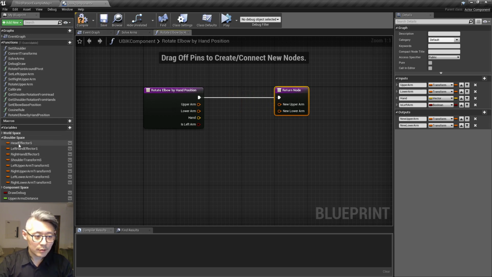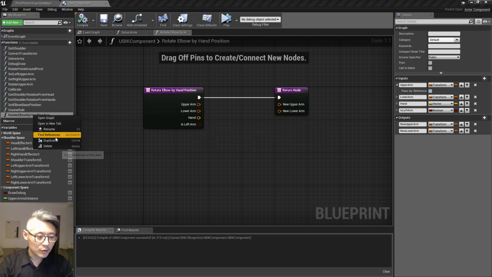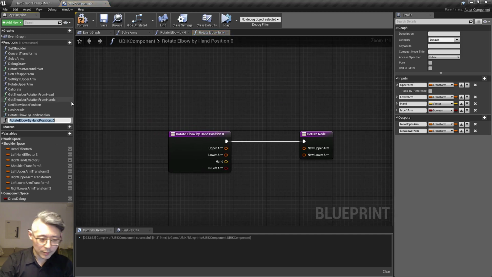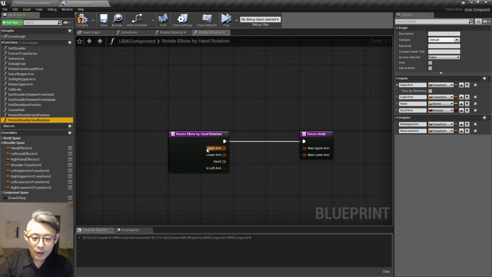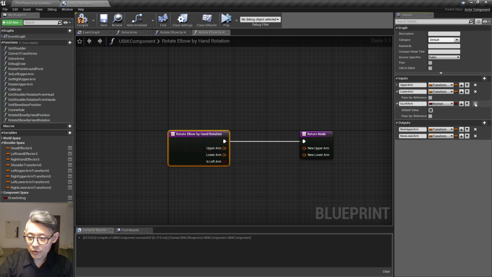And if we just compile this, we're going to create a similar one called rotate elbow by hand rotation. In this case, it's going to take a different type of hand.